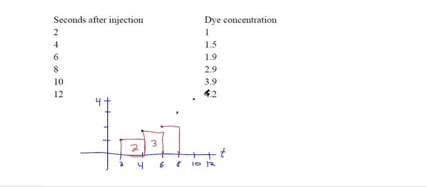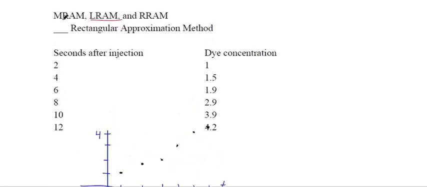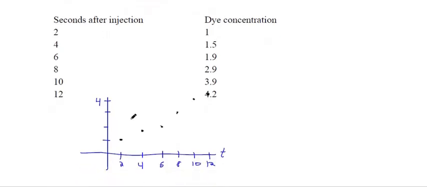Okay. Then I'll show you real quick how I do this with a right rectangular approximation method, and we'll talk about why MRAM doesn't work in this example. So right rectangular approximation method, you look at your subintervals, but you use the right data point to dictate the height. So using right rectangular approximation method, it's 2 across, it's 1.5 up, because this has a y value of 1.5. So that's 3 for an area. Same thing with this one, I'm using the right side of my interval, so that's 3.8.